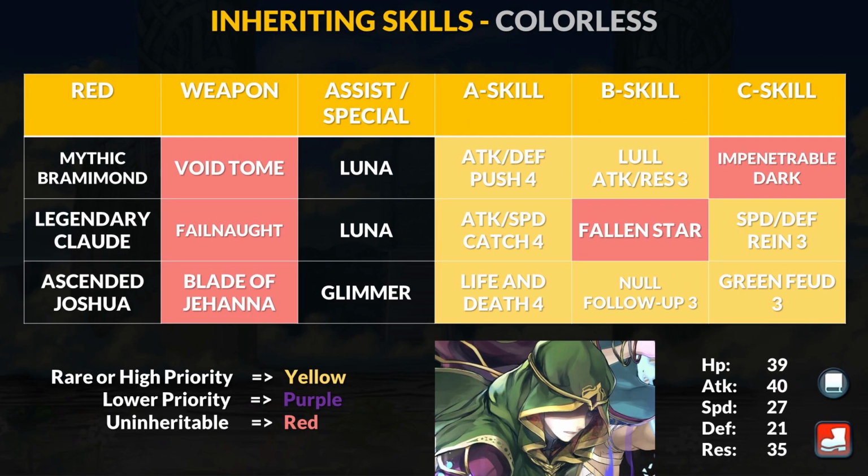Last up is Colorless, and we have Mythic Bramimond. He's a dark mythic like Medeus and he boosts attack as well, so you can double dip into attack boost for your defense team. Bramimond is a decent attacker himself with high attack and a slightly wonky tome. Basically, for the most part, he's going to always get +5 attack and defense and res with a free follow-up attack. He then has Impenetrable Dark, which ignores all support skills affecting Bramimond's target.